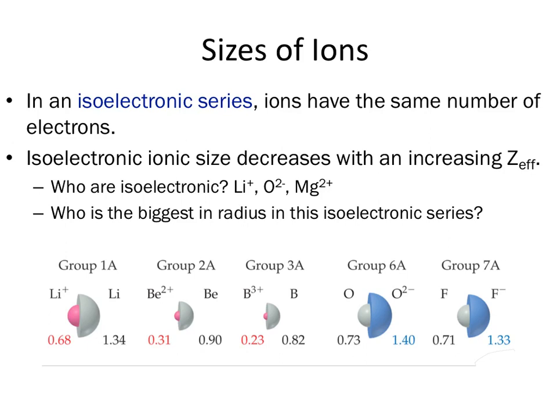Isoelectronic means that you have the same number of electrons, even though maybe you're not the same atom. So here, we've got lithium 1+, which means it has 2 electrons. And then you've got oxygen 2-, which means it has 8 electrons, and the 2- means plus 2, so that's 10 electrons. And then magnesium 2+, which means it lost 2 electrons, so it went from 12 to 10. So these two are isoelectronic with one another, meaning they have the same electron configuration because they both have 10 electrons.